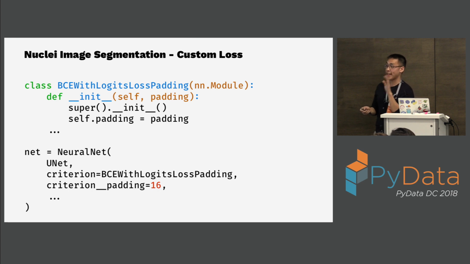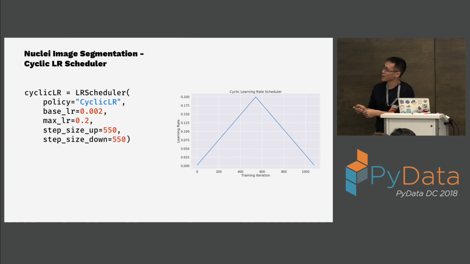How many of you have heard of FastAI? Okay, FastAI, I didn't expect that. FastAI thought of this neat little learning rate scheduler where you start from a low learning rate and jump to a really high one and go back down to a low one. This is called the one cycle policy. And you could also implement this in Skorch as well, using a cyclic learning rate. Yeah, and you have hyperparameters such as the base learning rate and the max learning rate to set where you want the learning rate to be.